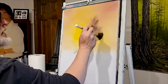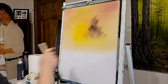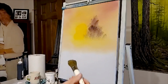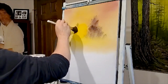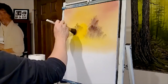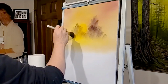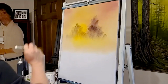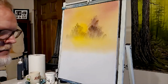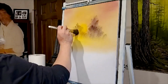Think about a little tree back here. There's one. That's just the top of it. I'm not gonna worry about the bottom of it. We'll have other rows that go in front of that. Oh, and then we'll have one that lives next to more. And again, very little paint. And have little arms and things. It's going to look really odd until we put some little sticks and things in here, but it's like they're way off in the distance. So far off in the distance, you really don't see any detail at all right now.